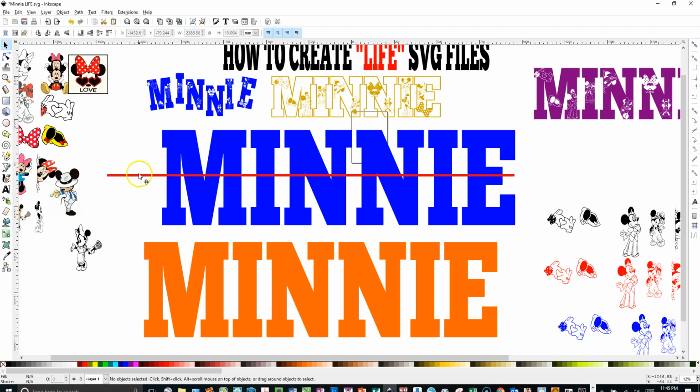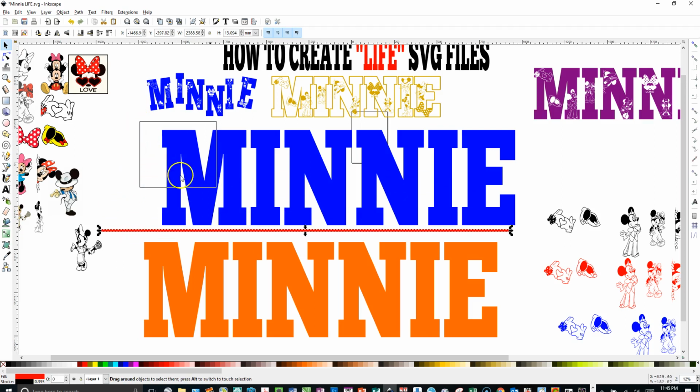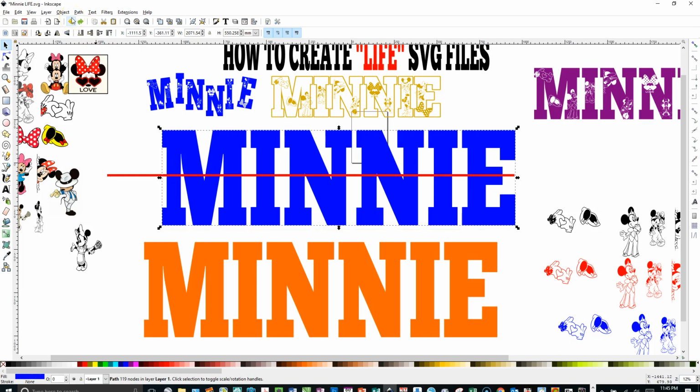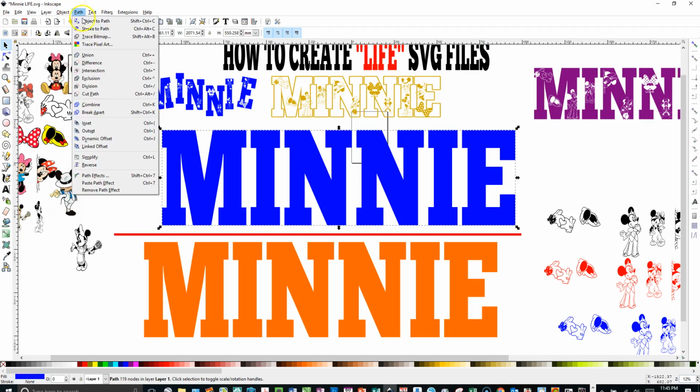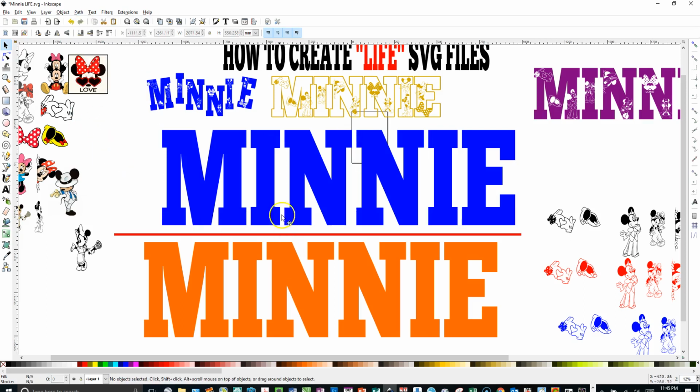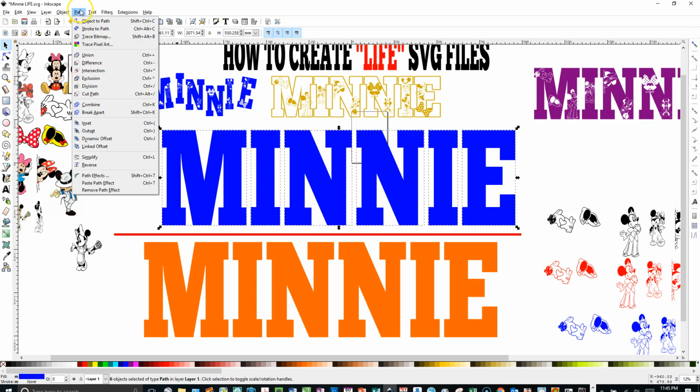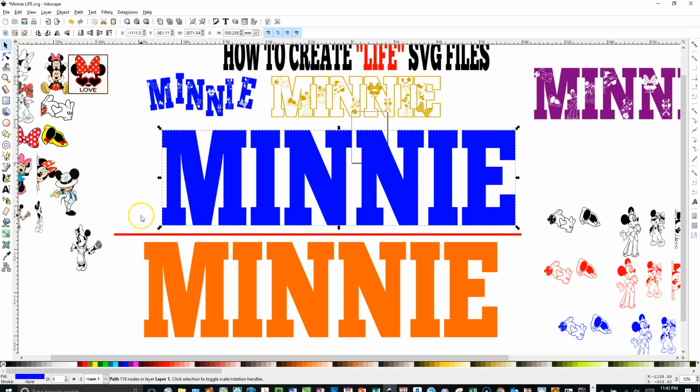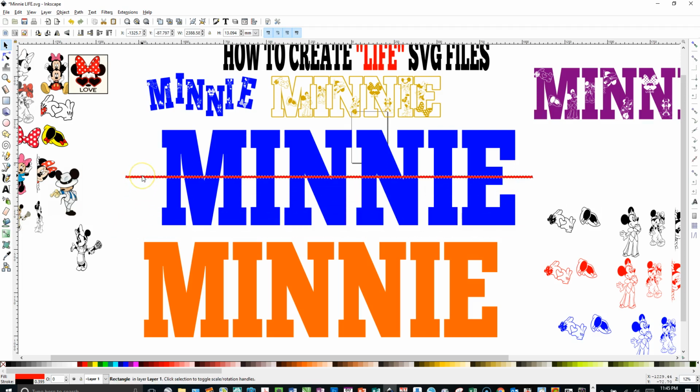The only thing that's left is to move it out of the way, select all of your letters, and I need to break it apart because I fixed it while I paused the tape. So we're going to do break apart because that's how the letters are. They're all going to be separated. You want to select all of them and go to path and combine them. And I was trying to separate it without combining them.